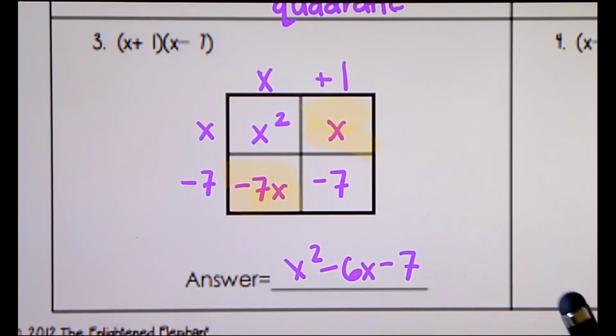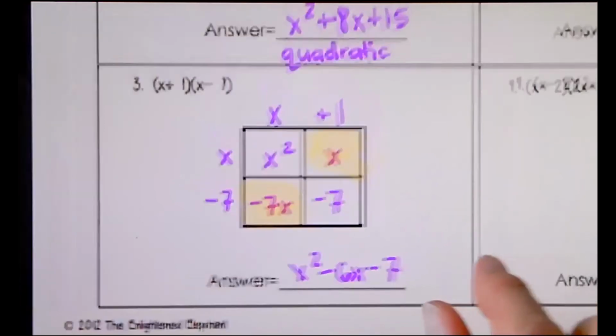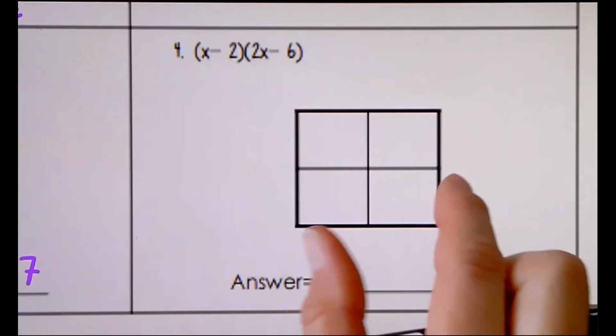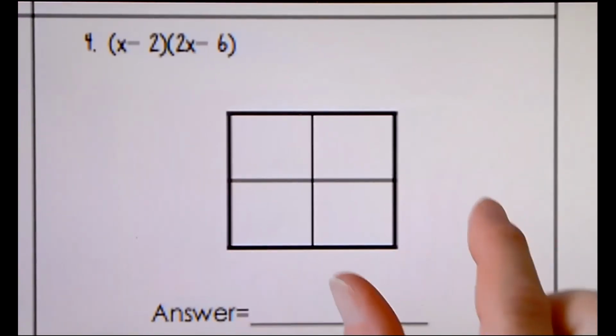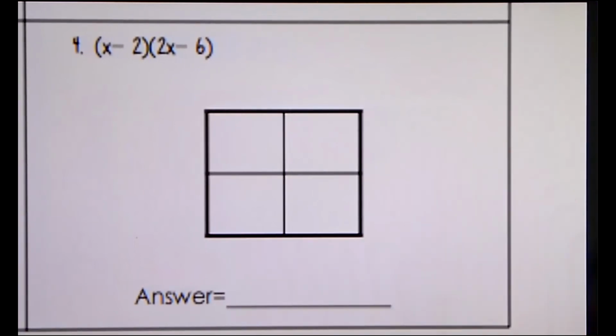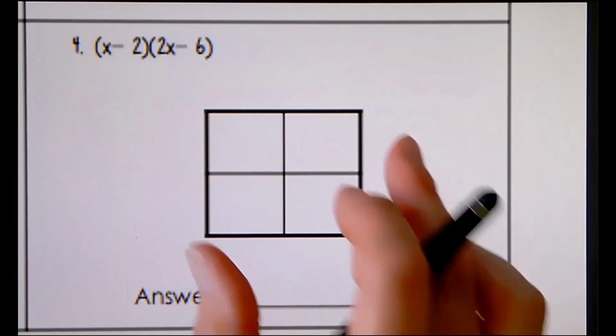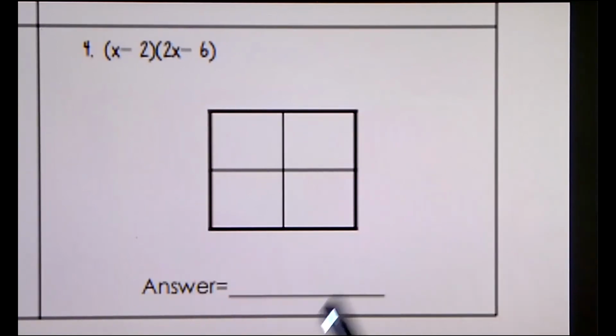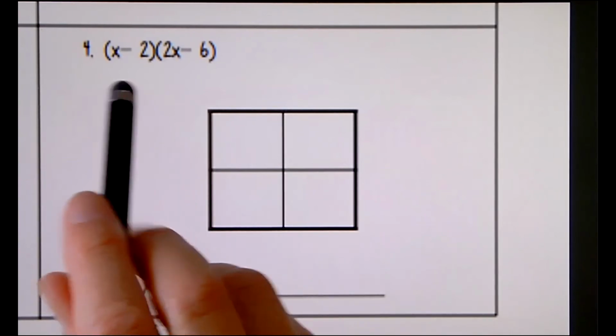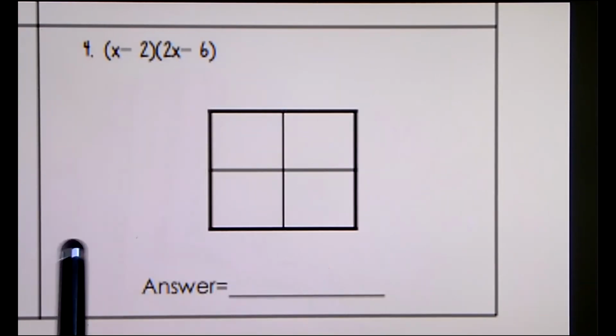Okay, again, it's so important that you can understand how to multiply these together for next year in Integrated 2. Our main focus in Integrated 2 are quadratics, solving quadratic equations by factoring, quadratic formula, and completing the square. Right now that doesn't mean anything to us, but next year we're going to be doing that all of the time. So knowing how to multiply these out is going to be very useful.